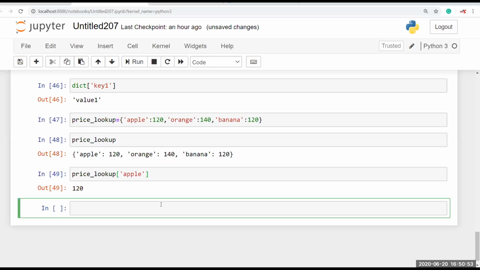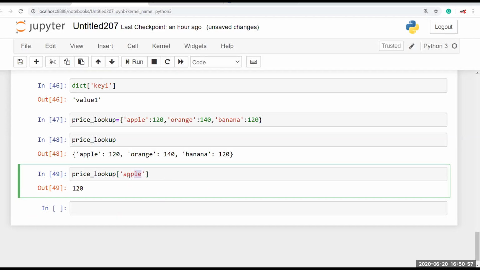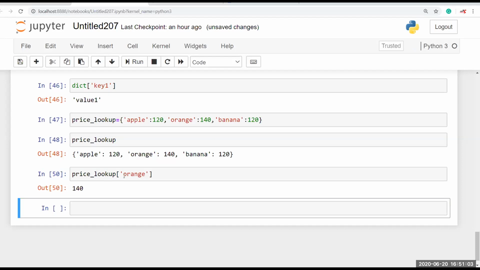I get 120. Here I change apple into orange and run this. I get 140. You can also do some calculations. Like one customer bought two apples, one orange, and two bananas, so let's make the calculation.